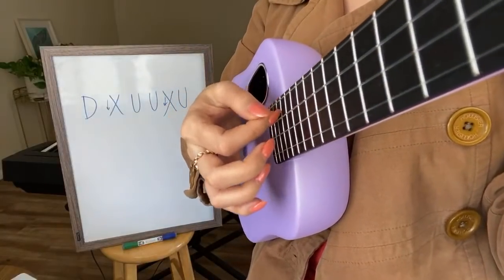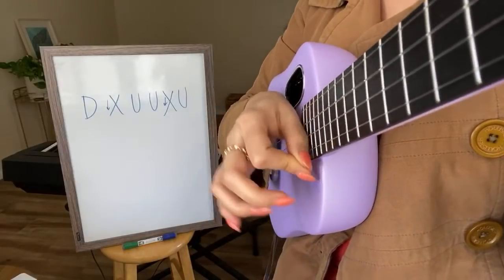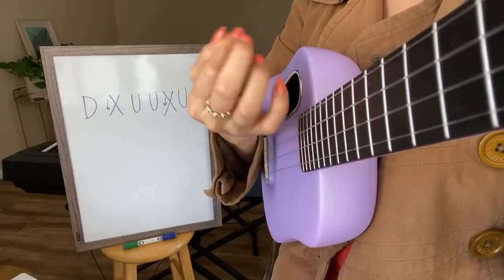This is the chuck. Boom, rotate, and I bring the strings up to the fretboard. And I just do it really fast.